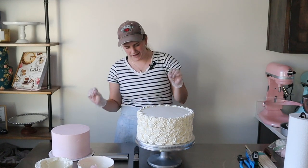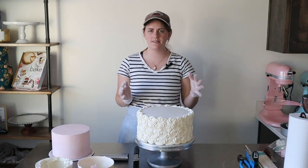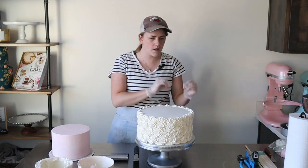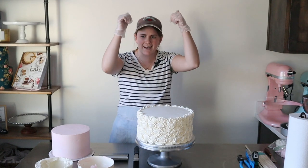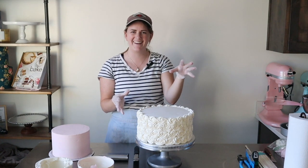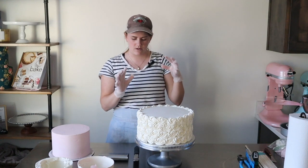Okay, so when it comes to cake and stacking it, I literally think whoever the first person to do this was probably insane, because we're going to take two of the softest things that are supposed to be soft, cake layers and buttercream, which people want to be soft, and we're going to stack up like 50 pounds worth of cake and buttercream. We're just going to stack it, right? It's kind of insane.